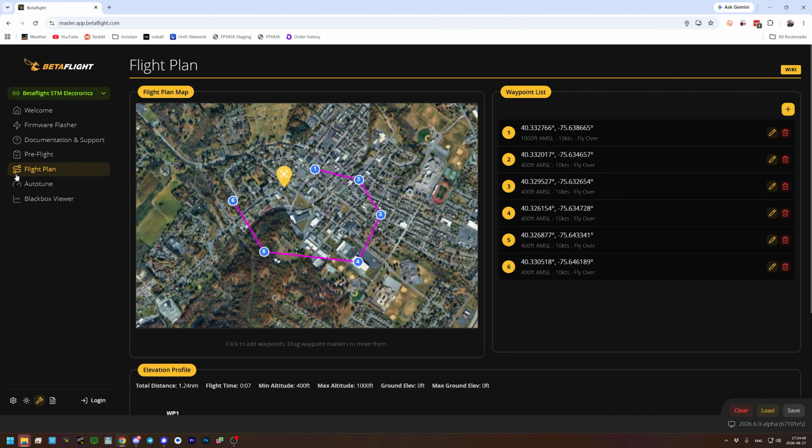The Flight Plan tab introduces new autonomous mission waypoint capabilities for Betaflight 2026.6. And if you're thinking, holy crap, that's major, Betaflight for the longest time hasn't supported autonomous flight. They've been very focused on acro and racing. Well, the times they are a-changin', I guess. You should know that this is extremely preliminary and is not intended for use in the real world.